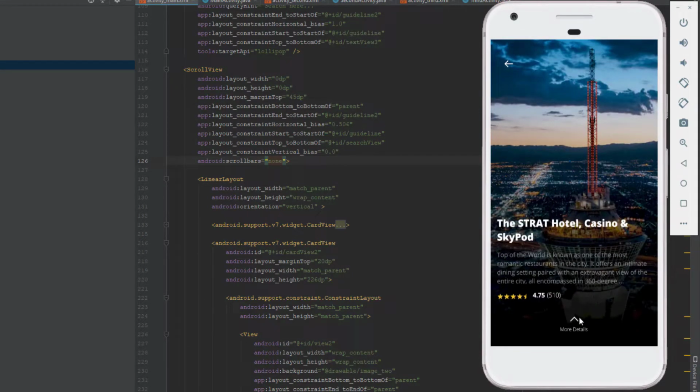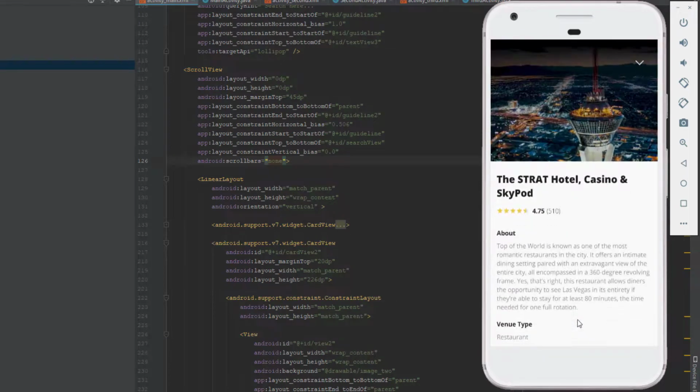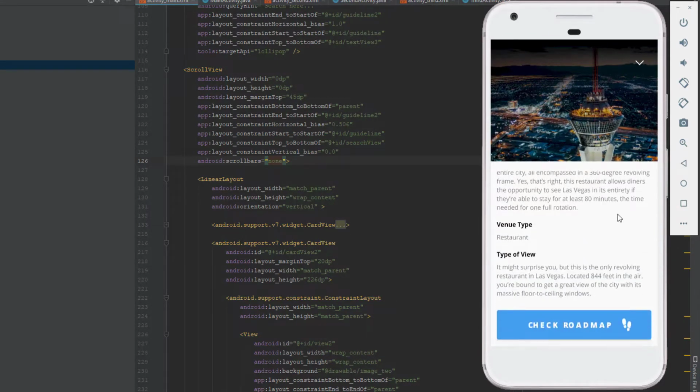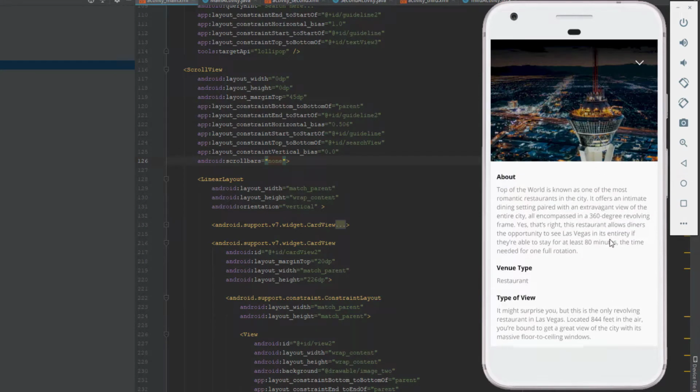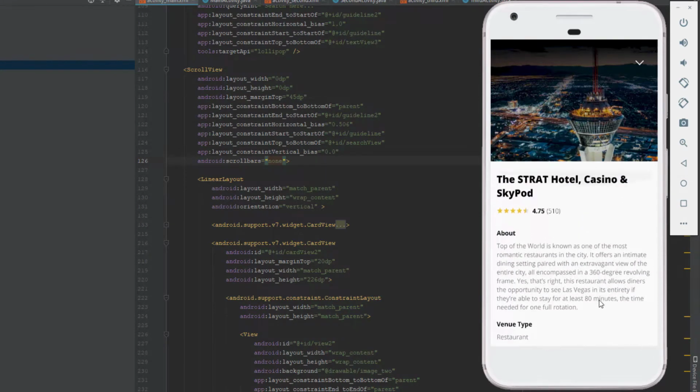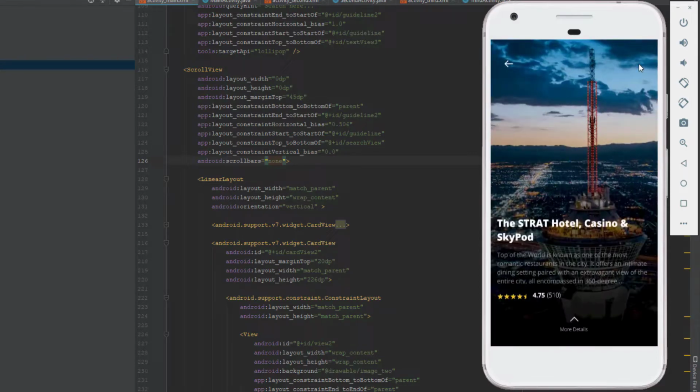We're going to start this course by creating the application design in Adobe XD. Then I'm going to show you step by step how to properly implement that design in Android Studio XML, and we are going to create amazing animations on each and every screen.